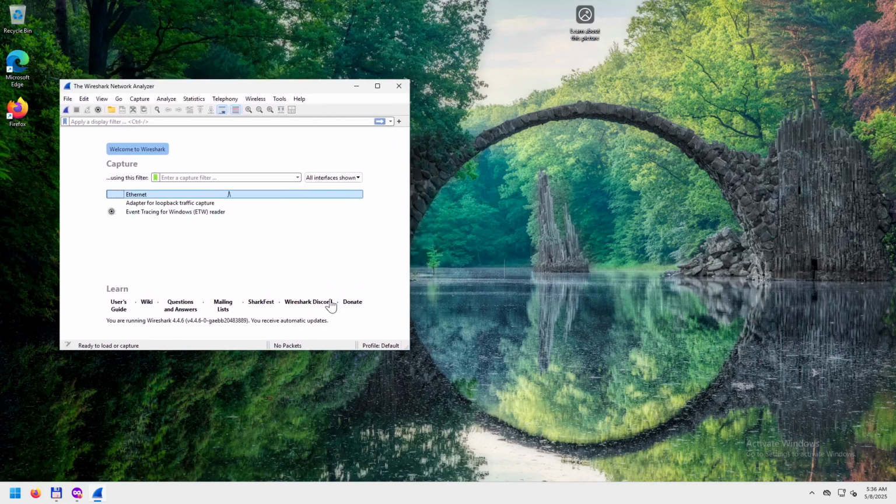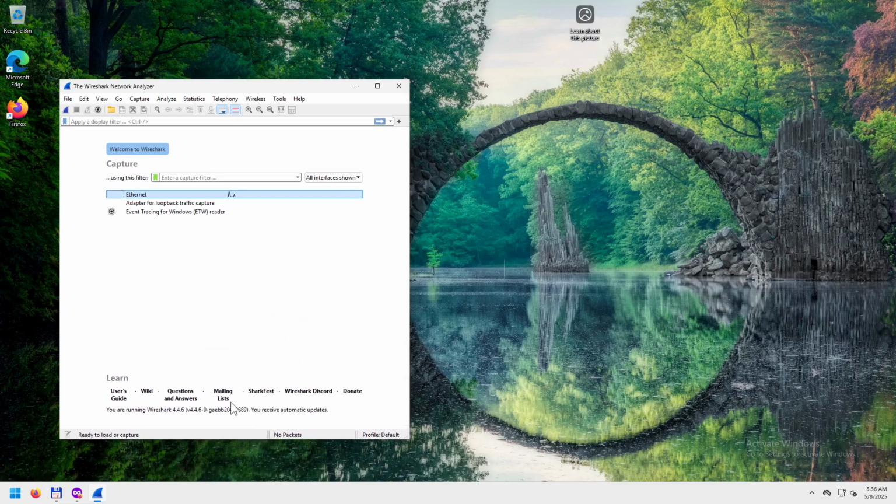In here, we should select the network interface card that we want to capture packets from. Let's first look at the list of network interface cards that we have on this computer. I right-click on the system tray network and I go network and internet settings.